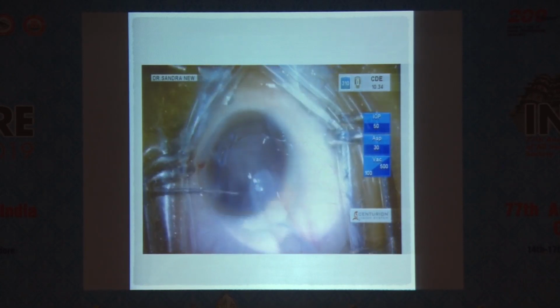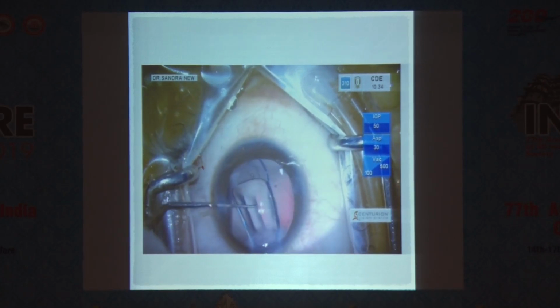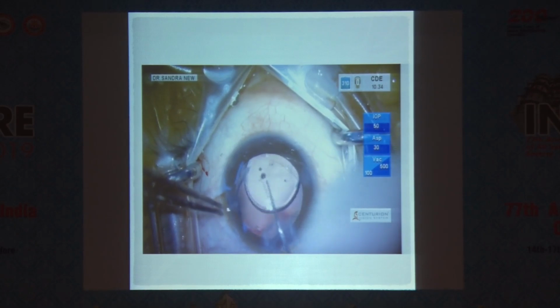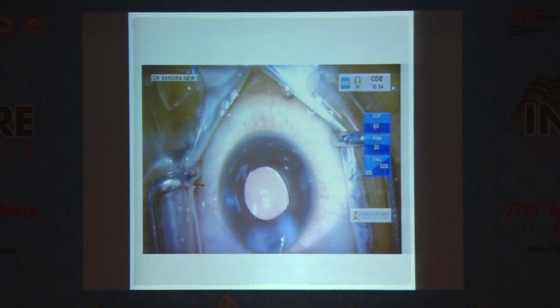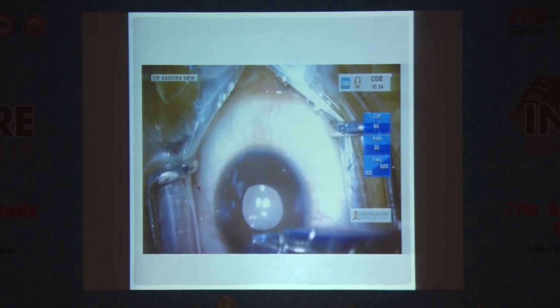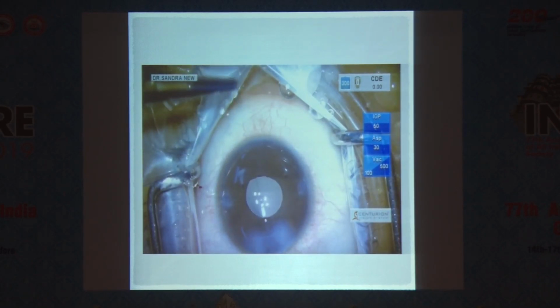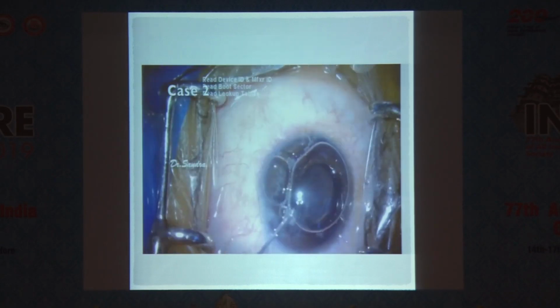Now the bag is inflated with a viscoelastic, and usually because it is a very big rhexis here, a 3-piece lens is preferred, because these cases are prone to inflammation, and if the IOL is going to come out of the bag, then the single piece will not be very stable. In all cases of pediatric cataract, we need to put a suture to the tunnel up to the age of 15 years at least. So you can see the well-centered IOL here.